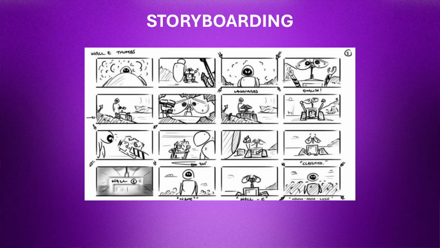So how do you get better at telling your stories visually? With camera angles, with cinematography, and that is with storyboarding. Now, storyboarding, if you know me, I absolutely hate storyboarding. It's the worst part for me when it comes to the animation pipeline, but it is the most crucial part.